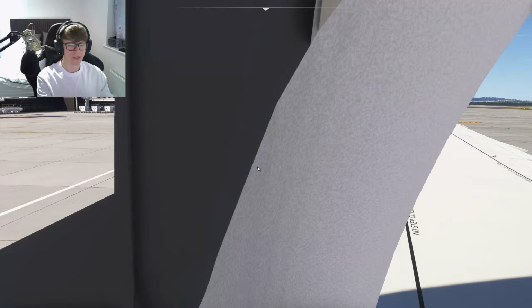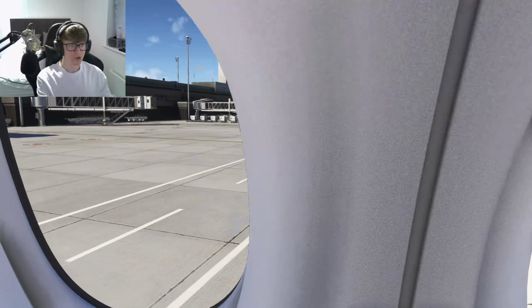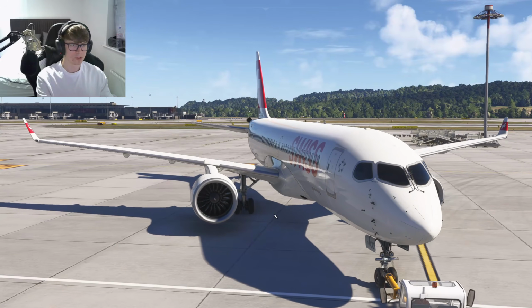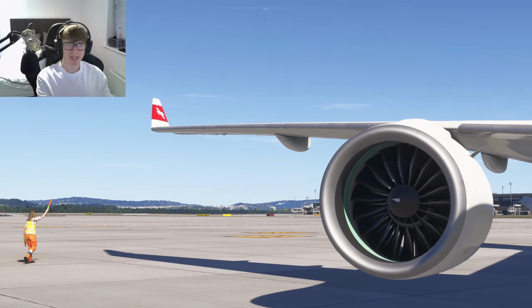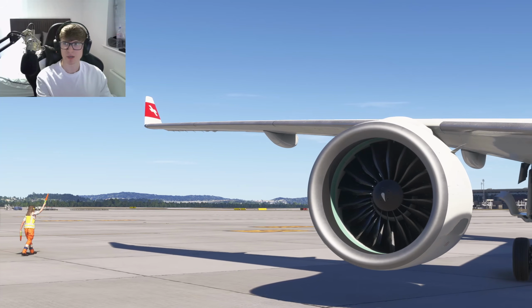Let's have a little look over here at the engines. Listen to them rise, shall we? It takes quite a while to start up. Quite a while. Like a minute and a half to a minute 45. Takes their time.